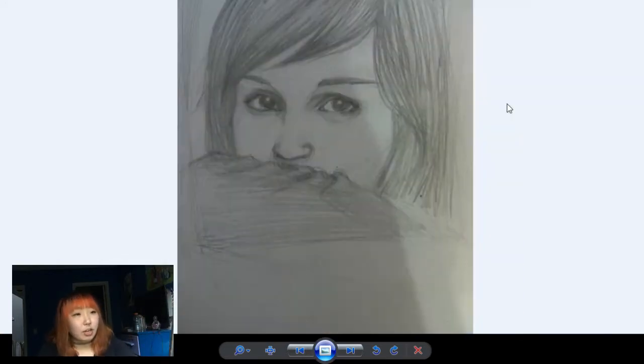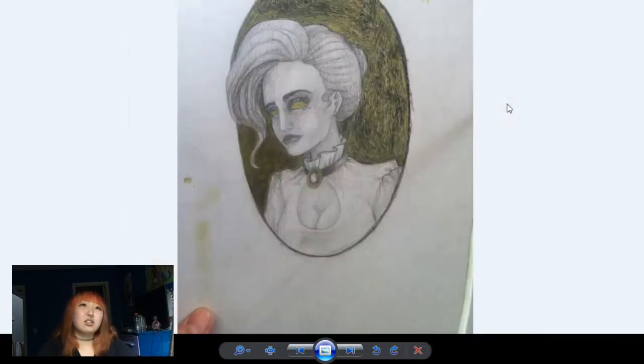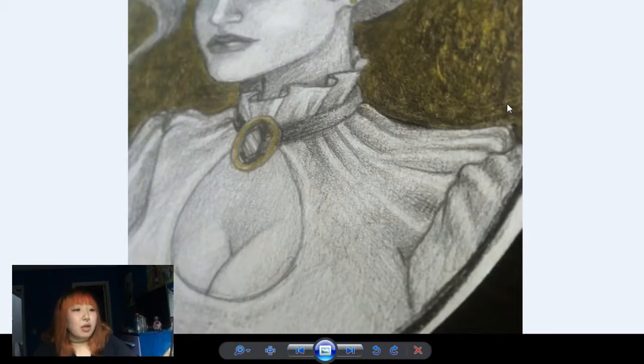Another flash. It was a portrait of a friend, I guess. I'm looking at these designs, and I thought they were badass, but now I'm looking at them and I'm like, it's a mess. I guess it just shows that your perception improves with your skill. I was reading an article about how your perception and your skill level develop at different rates. So at some point when your perception goes higher than your skill level, you start loathing your art, you start seeing all your mistakes, even in things you just created, and you think your skill level doesn't go up, but really it does, it just has to catch up with your perception's level.